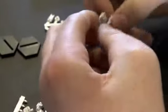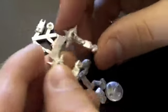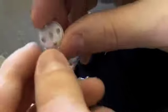So let's take a look. And we see here are the components. We've got 2 hexagonal bases. And we've got all the different parts of the mech. So here are some legs with some bodies, some spikes. Here are some of the weapons, arm and shoulders, and you can see these are all really nicely detailed. The castings seem really clean pewter castings, which is always good. Here's one of the bucklers. Very nice, nicely detailed. So the mech parts seem really good.